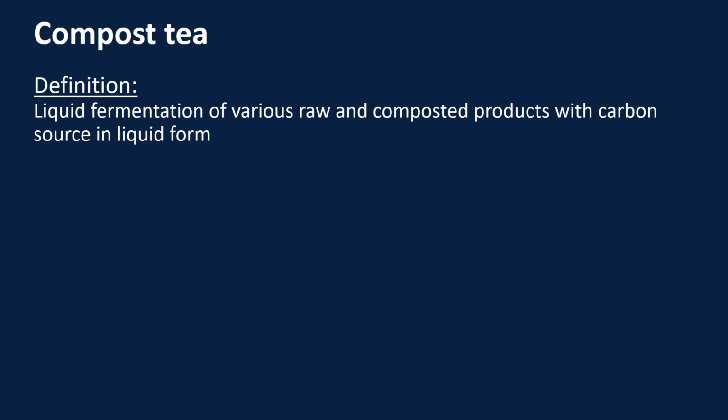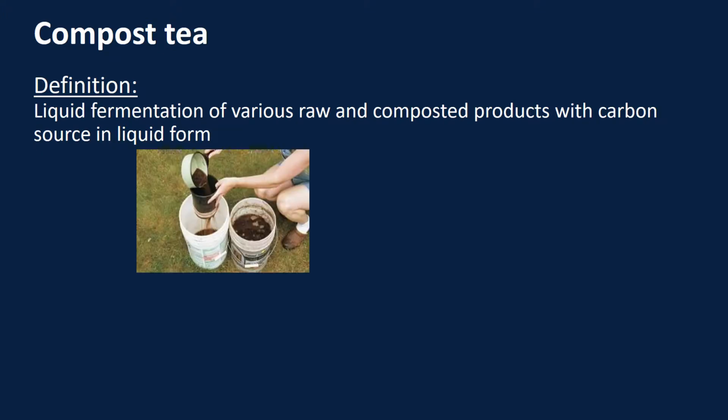Another one that's not used as prevalent, and I by no means am an expert in this, so you'll probably have to do your own sleuthing on the internet to figure out more about how to do this, but there's also compost tea. The definition of compost tea is liquid fermentation of various raw and composted products with carbon sourced in liquid form. So they take a carbon source, whether it's organic matter, depending on how much it's broken down, they mix it with water.